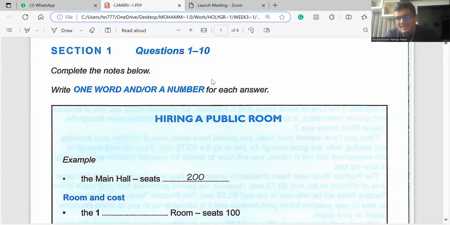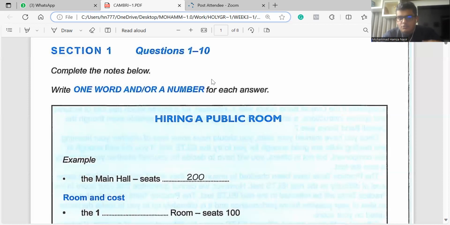Now, if you look at the second case, there's also "and" stipulated in it. So you can also write one word and a number. For example, I read 7 books. So let's say your answer is 7 books. The number 7, that is one number, followed by books. As per these instructions, your answer can be presented in 3 different ways: either you write one word only, or you write a number only, or you write one word and a number. Anything apart from these 3 possible explanations is wrong.